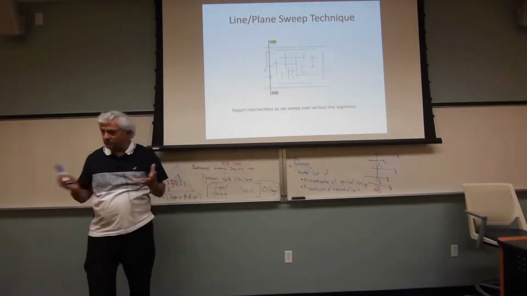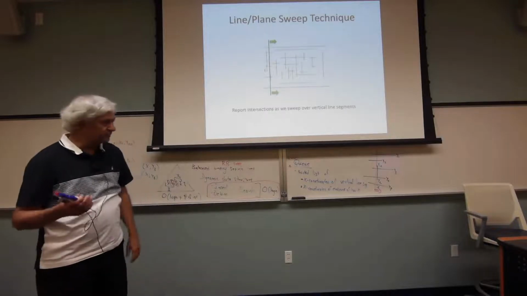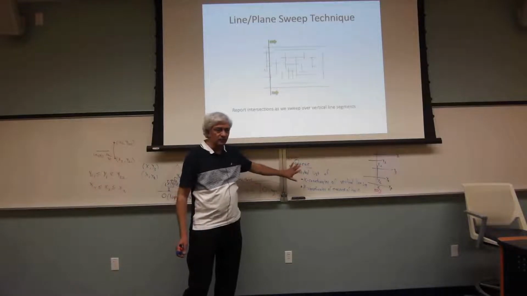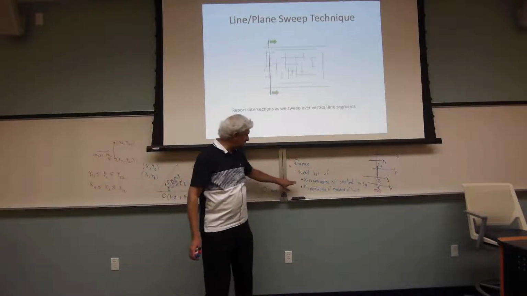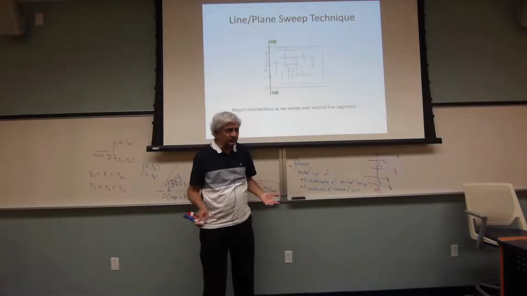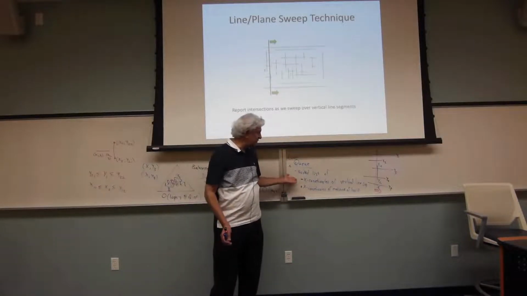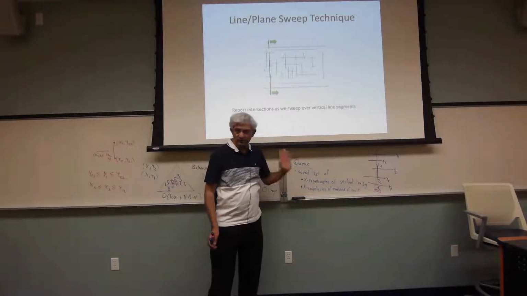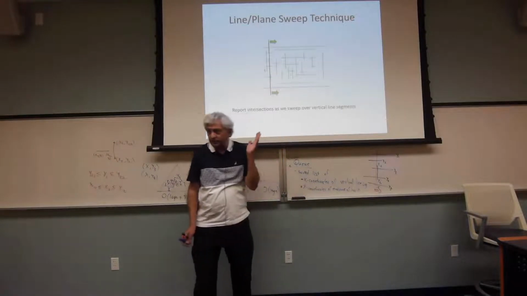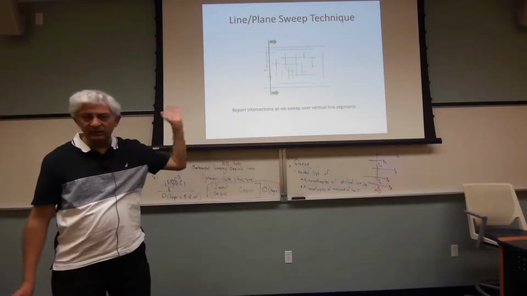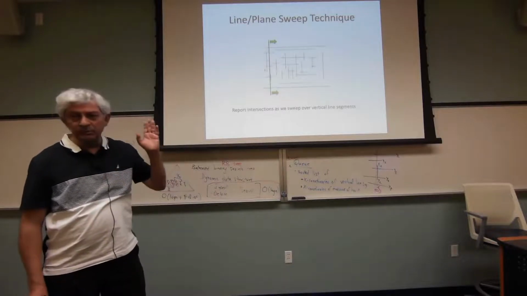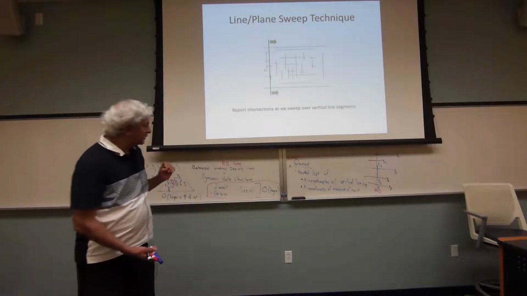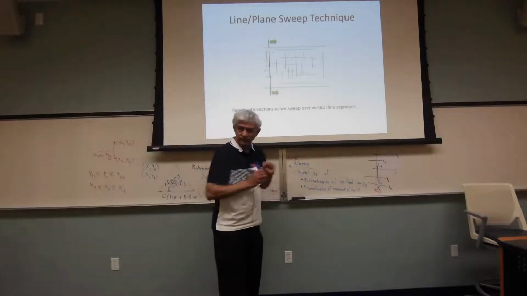So now we put together all the pieces. The pieces are very, very simple. We have an event queue that contains all the x coordinates. These are the only x coordinates that are of interest to us. Either it's the x coordinate of a vertical line segment, or it's the beginning of a horizontal line segment, or the end of a horizontal line segment. These are the only three kinds of events we are interested in. Anything else is worthless because there are never going to be any intersections at any other x coordinate, right? So this is the event queue that's on the side.